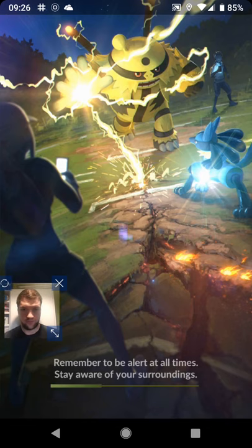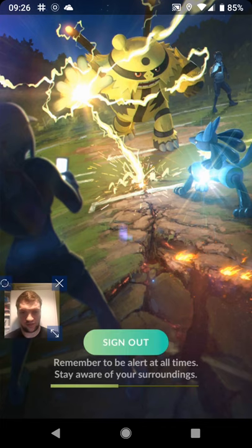Come on. The progress bar is actually moving. Sometimes it doesn't move at all and just hangs forever. Sometimes it hangs at about 50%. I've never seen it go slow like that. As soon as you get the sign out thing, that's normally terminal. For an app that should just flipping work straight out of the box from a big developer, it's utter garbage.